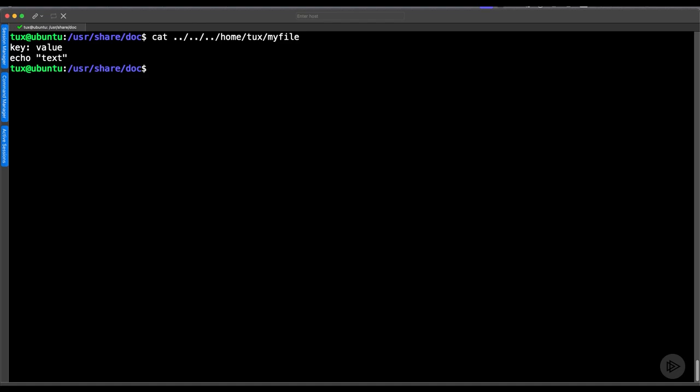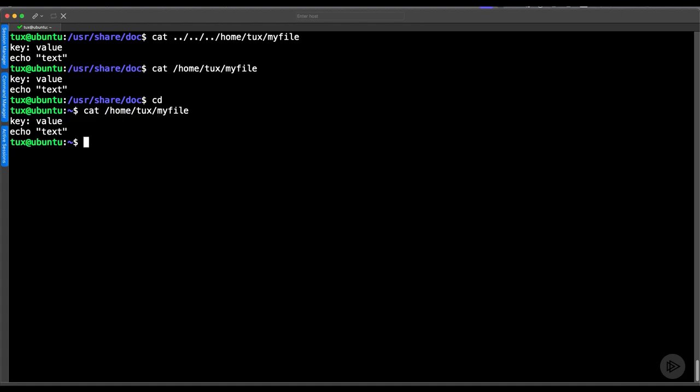But no matter where we are, if we go cat /home/tux/myfile, this is going to work no matter where I am in my file system. So even if I go to my home directory, just using cd with no arguments, go back to the cat command, and this now still works because we've got the full path to the file.